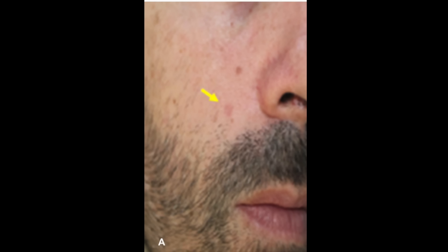Number six is a scaly rough spot — maybe it's brown or tan. I find this is often mistaken as a freckle or an age spot. Some people will even go to a med spa and have it treated with intense pulsed light, thinking it's just a sunspot, when in reality it's actually a skin cancer. So if you have a new brown or tan spot that's kind of rough and doesn't go away, definitely have it examined by a board-certified dermatologist. It could be a skin cancer, not just a sunspot or age spot.